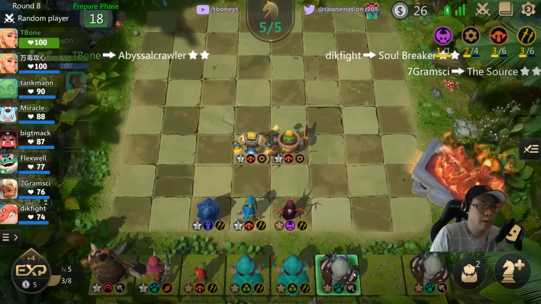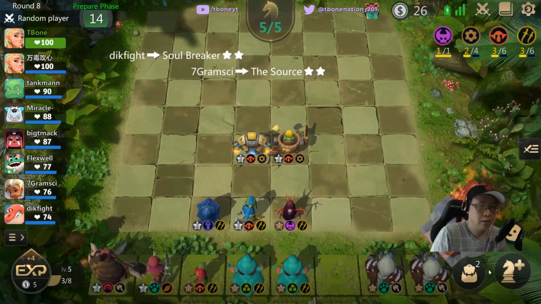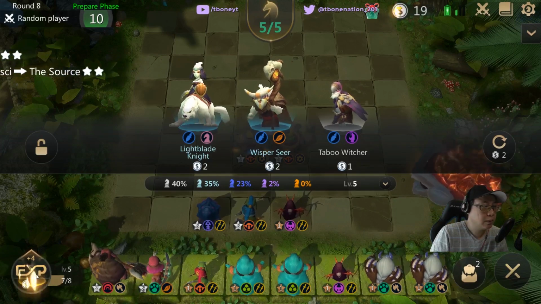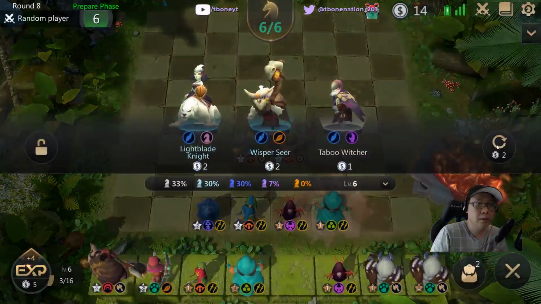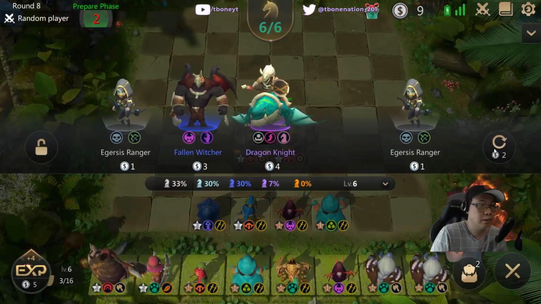And next round we will actually go ahead and level up. So right now we've got a little bit of a... I'm just gonna go for it right now. So we can go with 4 assassins here and pick up Laura's Sand.